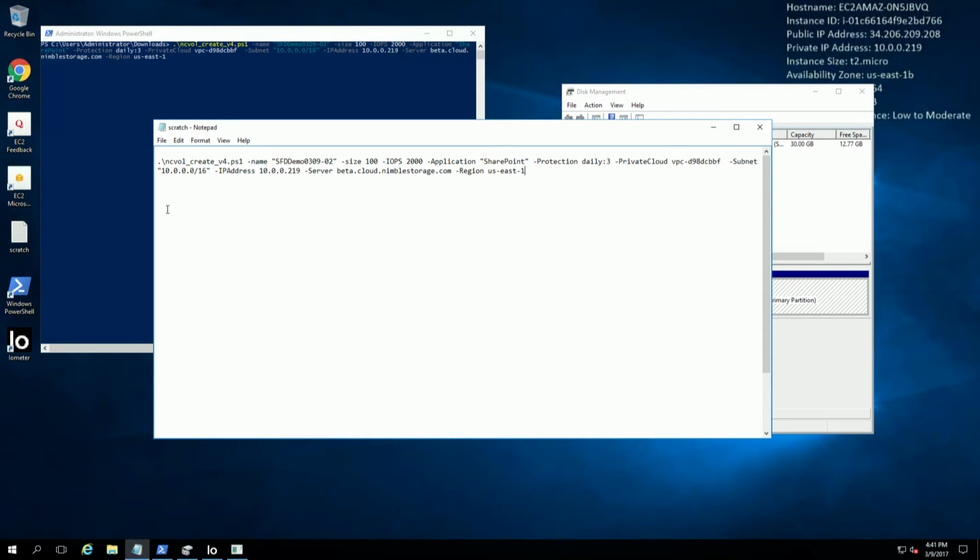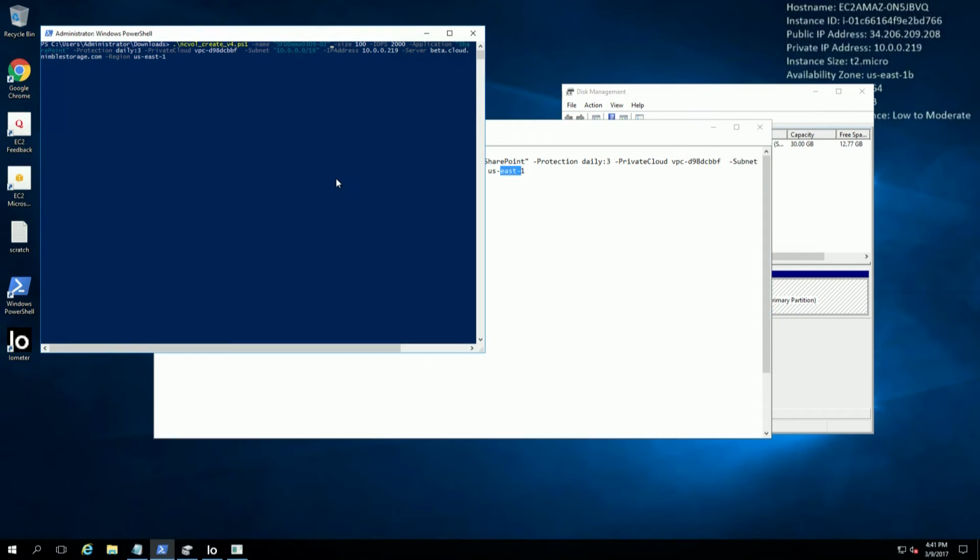But what it is also going to do is connect to this volume from this host. So that is why it is taking an IP address as an argument, right? So it is going to fire off these APIs on our beta.nimblecloud.nimblestorage.com, and I'm going to provision this volume in the US East 1, which is the Virginia region of AWS.